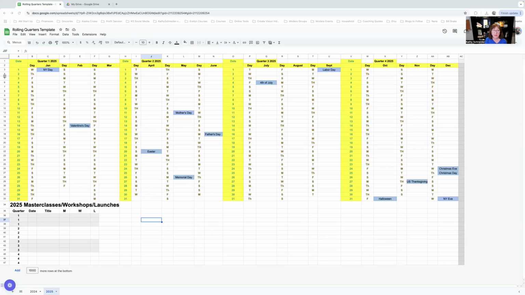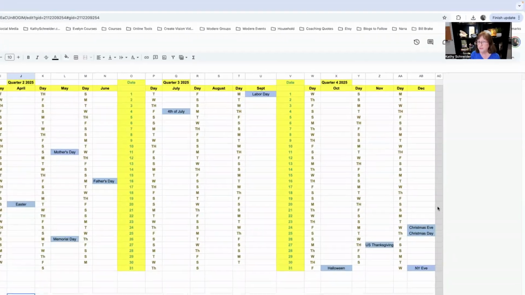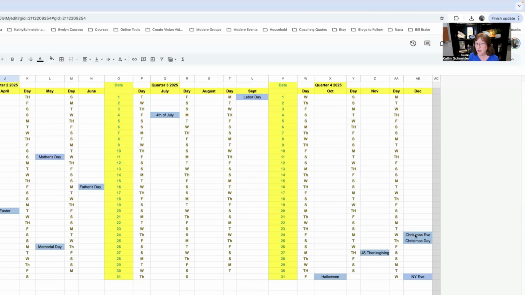So if you see that, over here in December, for example, I've got basically from Christmas Eve to New Year's Eve, there's not much time in there. Well, that's kind of common sense. But you know what I found? I found that sometimes we forget little things, like maybe we have a doctor's appointment. Not that you're going to put that kind of thing on here, but it's an example of things going on that you want to make sure you plan accordingly.